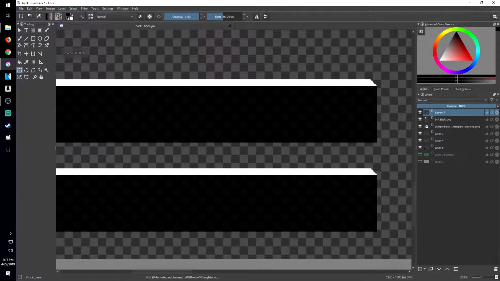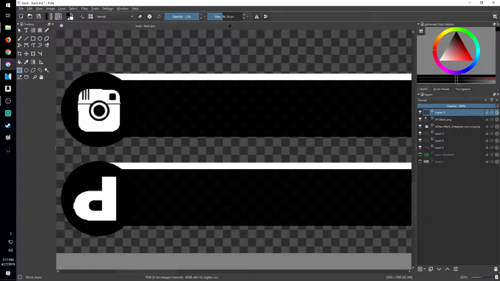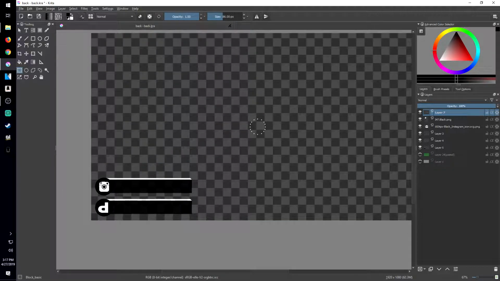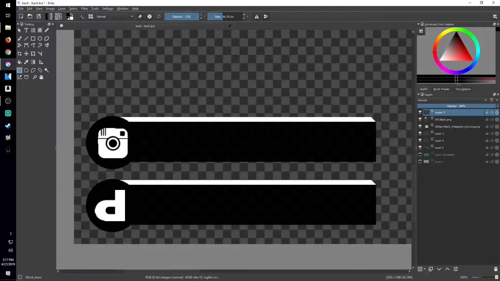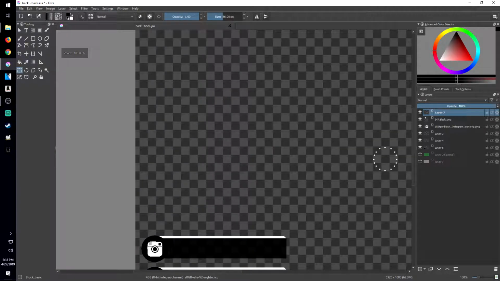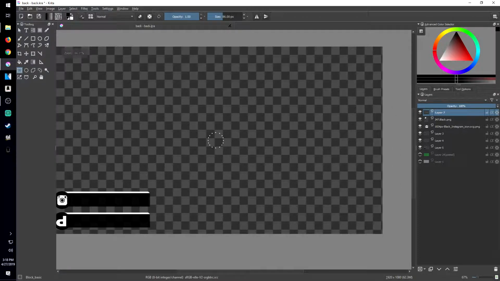And then for the background, I used a little bit of transparency just because it looks a lot cooler for me. It's just a preference. And then also have a green screen in the back. If you're gonna be doing this, try not to make your logos or anything green, because you probably won't be able to see it by the time you're finished with it.